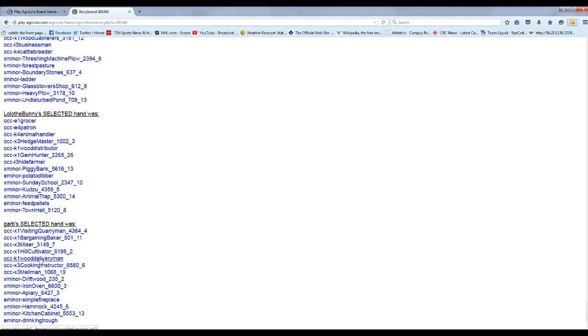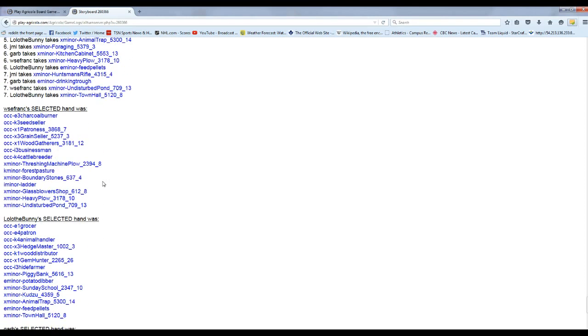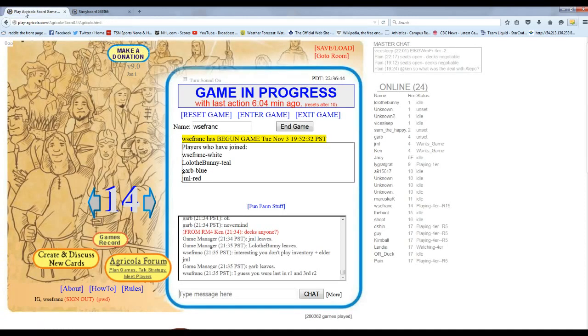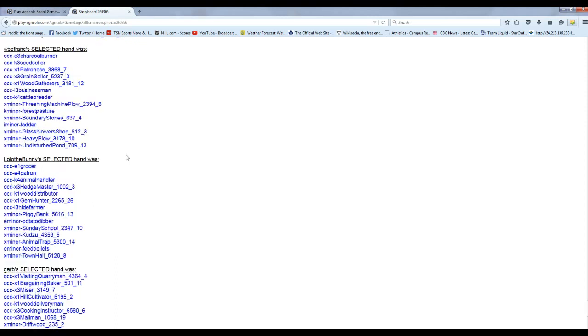What did he get back? Wood Deliveryman? Hedgemaster, I don't know. Yeah, I think that might have been a bit of a misplay, because Patroness is awesome. Even if I only got 5 resources out of it, still totally worth it. Being able to do stuff like play 2 occupations at once and getting a reed and a stone, that was awesome. I really like combos like that.